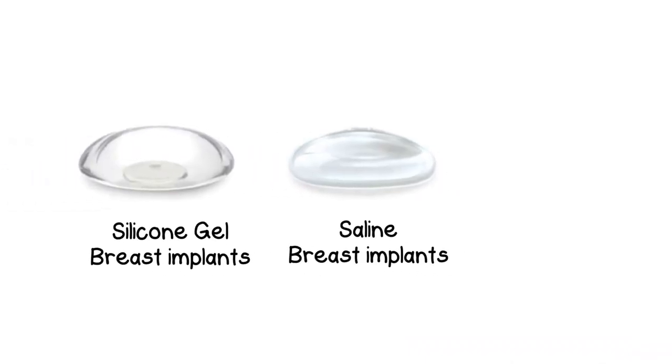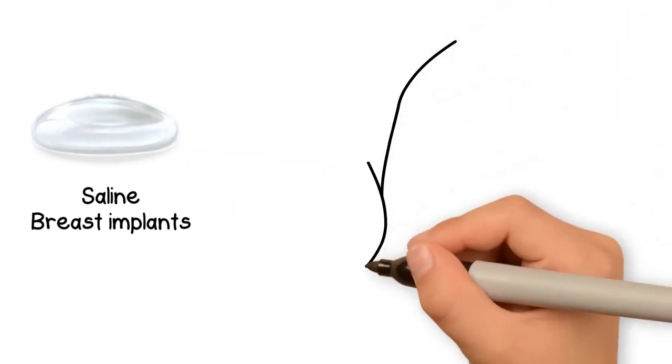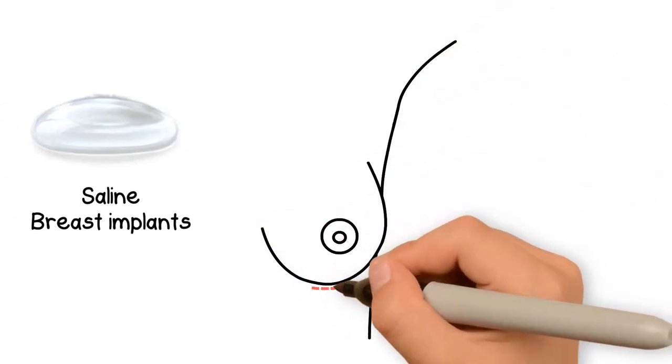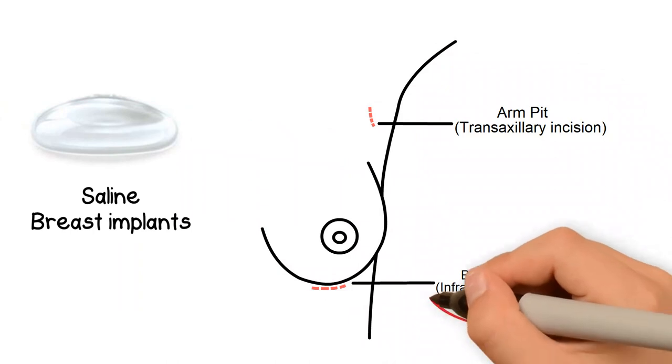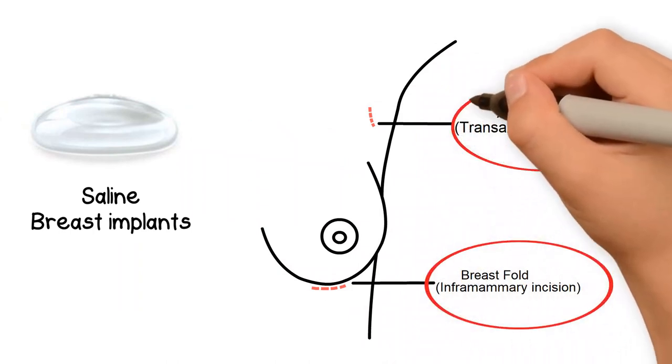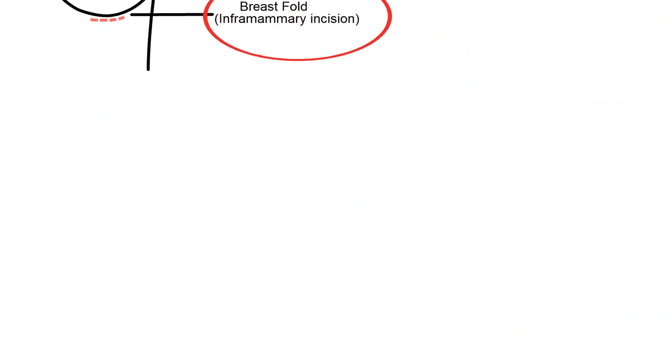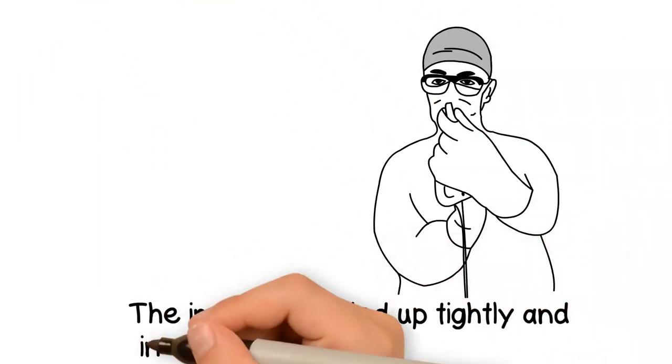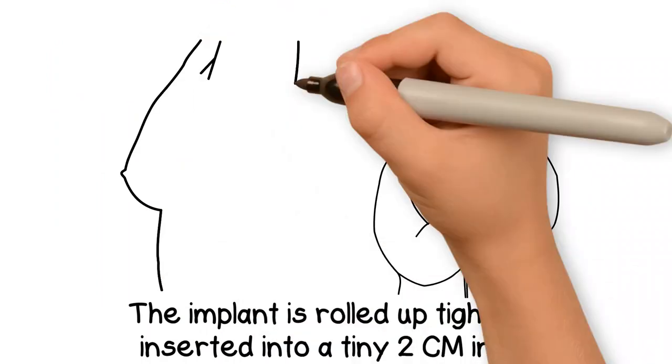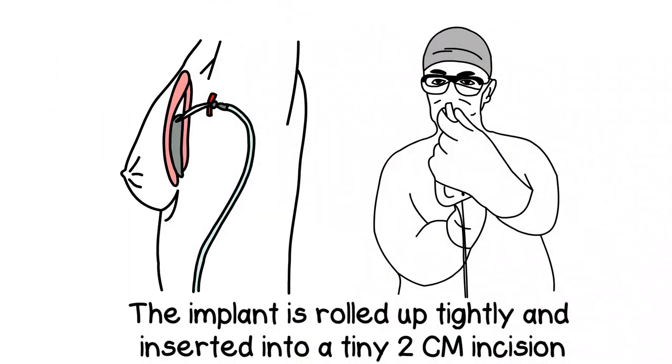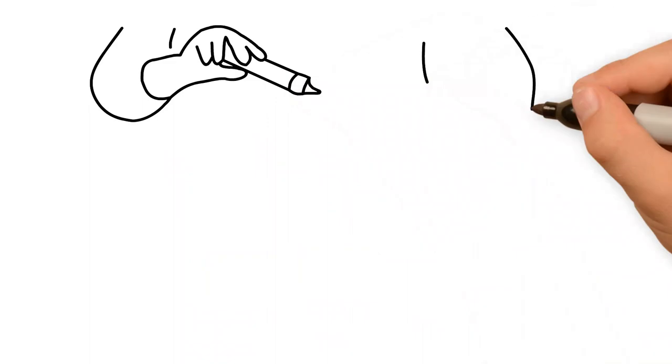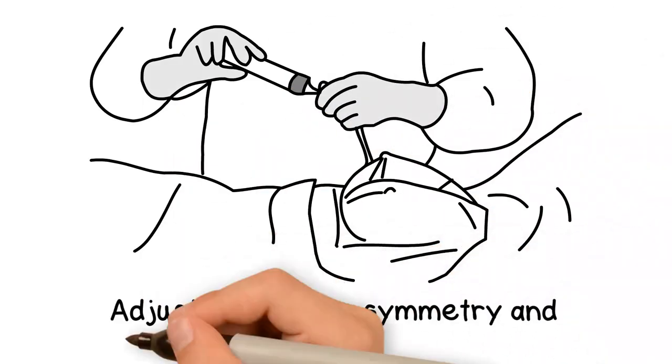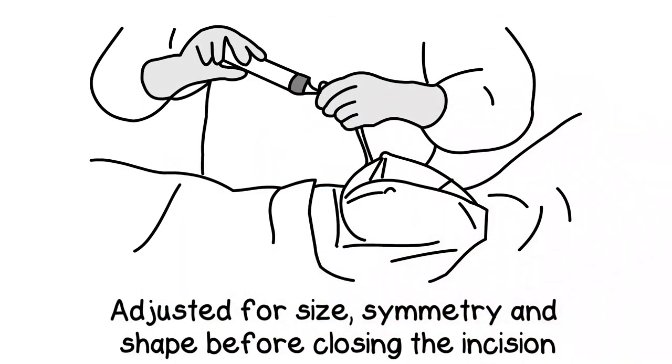So let me show you how it's done using saline or silicone implants. There are two main steps to a tiny scar breast augmentation using saline implants. An incision is made either under the breast fold or in the armpit area using a natural pre-existing crease that is marked before surgery. The implant is then rolled up tightly and inserted into a tiny 2cm incision and placed under the pectoral muscle. The implant is then filled with saline solution and adjusted for size, symmetry, and shape before closing the incision.